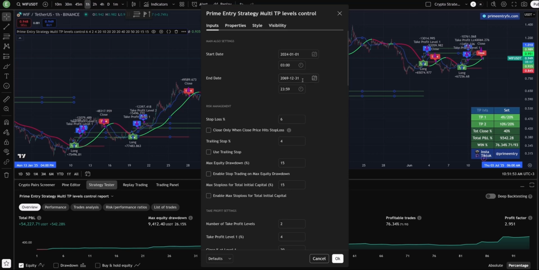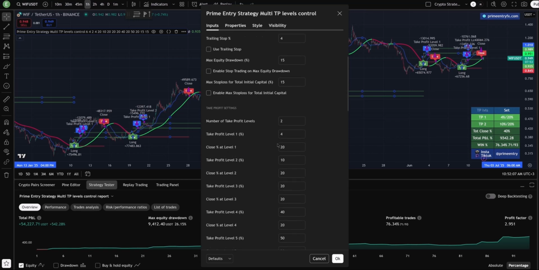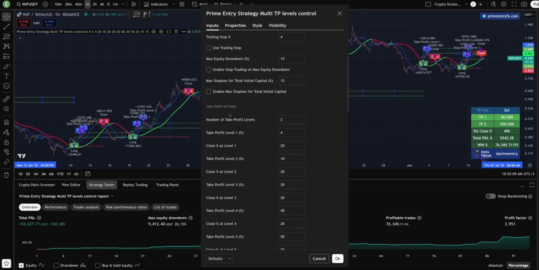As for the end date, you can set it to any time, but we recommend setting it ahead of the current date. Now for the stop loss, this is adjustable, and there's another option I'll explain in more detail later. There's also a trailing stop and many more features available. Next, in the Take Profit section, you can split your targets into multiple levels. For example, when the price reaches 4%, the strategy can take 20% profit from your position. We'll explain all of that too.